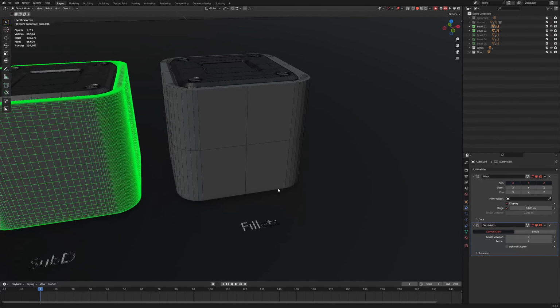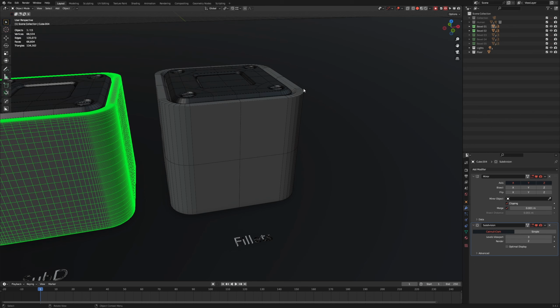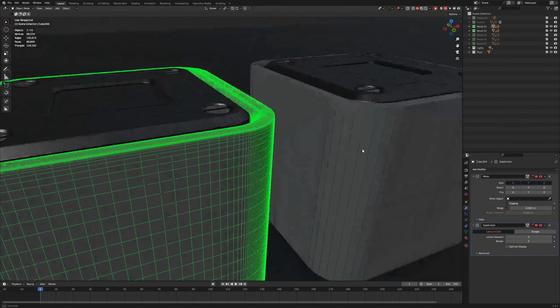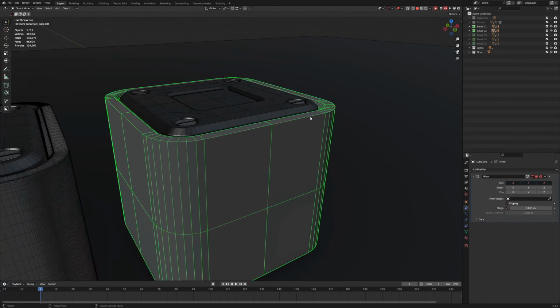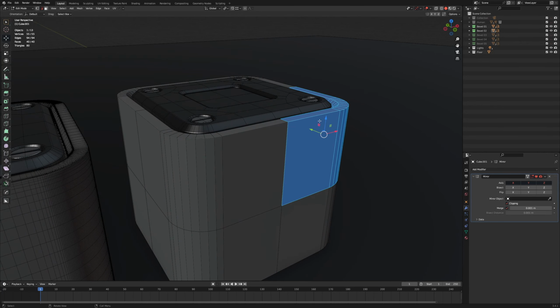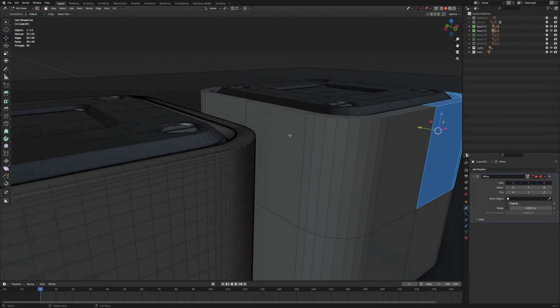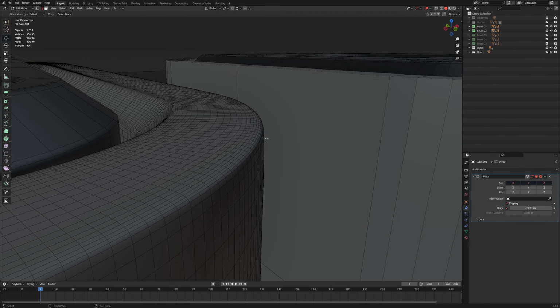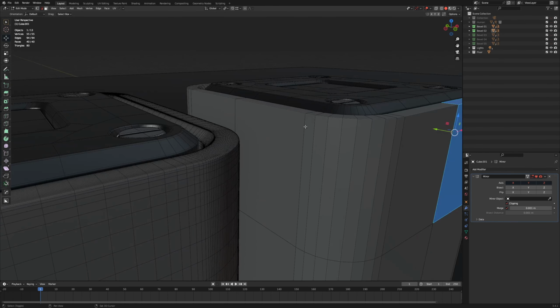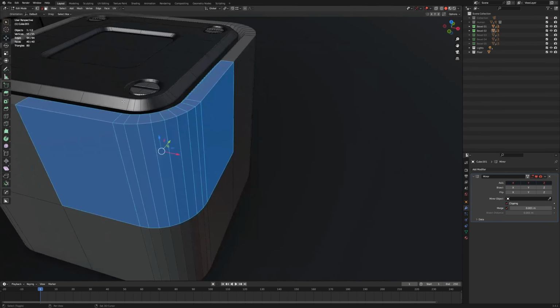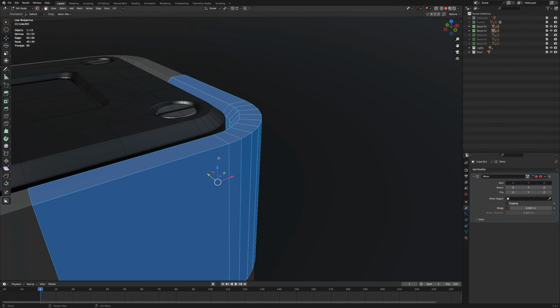So with Bevel 2, really the goal of this is we're going to add fillets, which means that with the bevel here, we're actually going to try to, along these edges where we want the bevel, model in more of a rounded bevel. So let's see what that looks like.